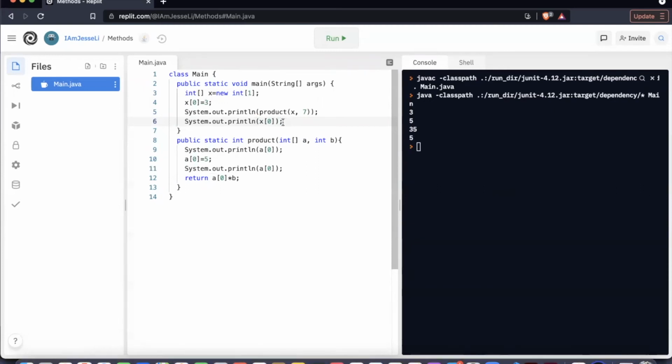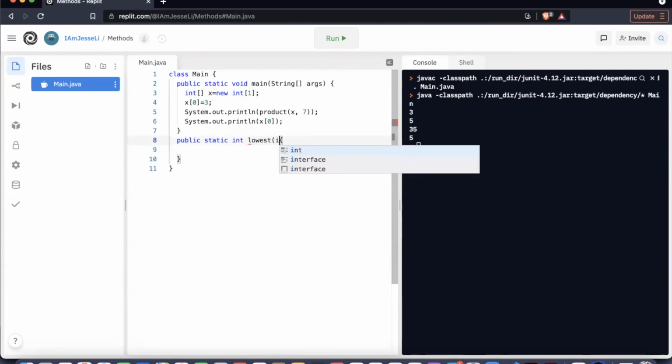So before we get into the optional exercise, I'm going to show you another example of a method. So suppose we want to create a method that returns the lowest of 2 numbers. All right. So in that case, let's make sure we change this up. Let's call it lowest, and then take 2 integers as parameters.